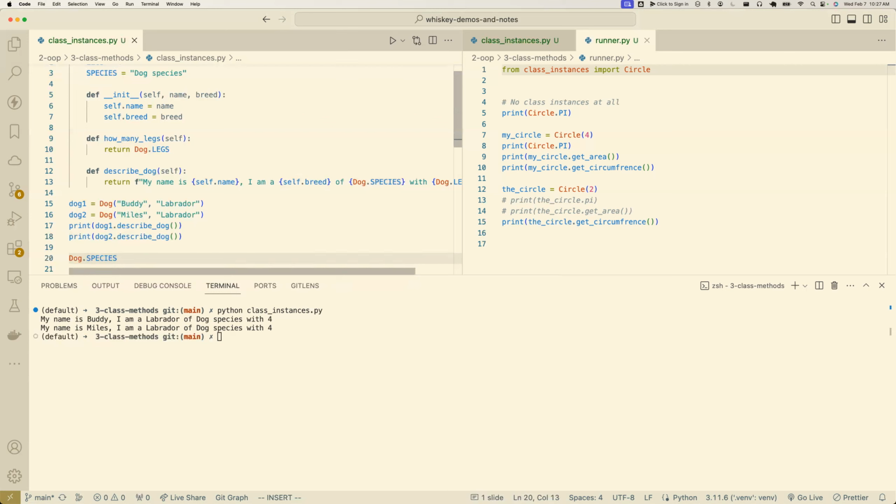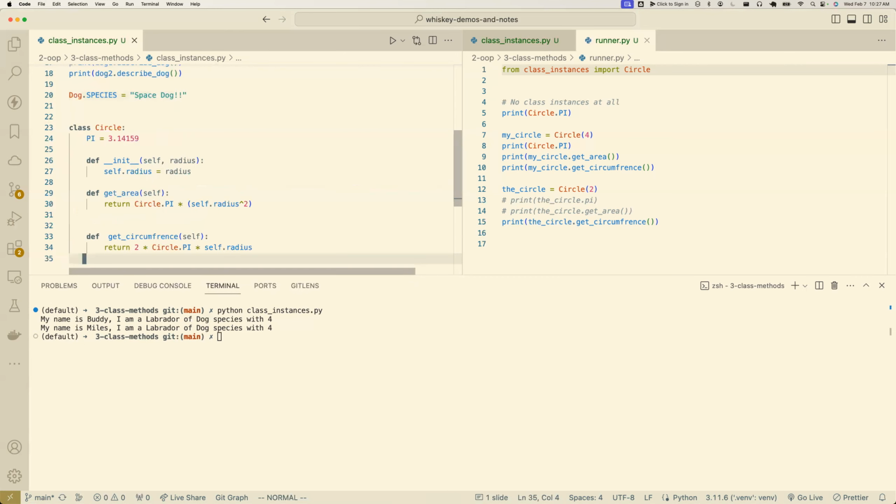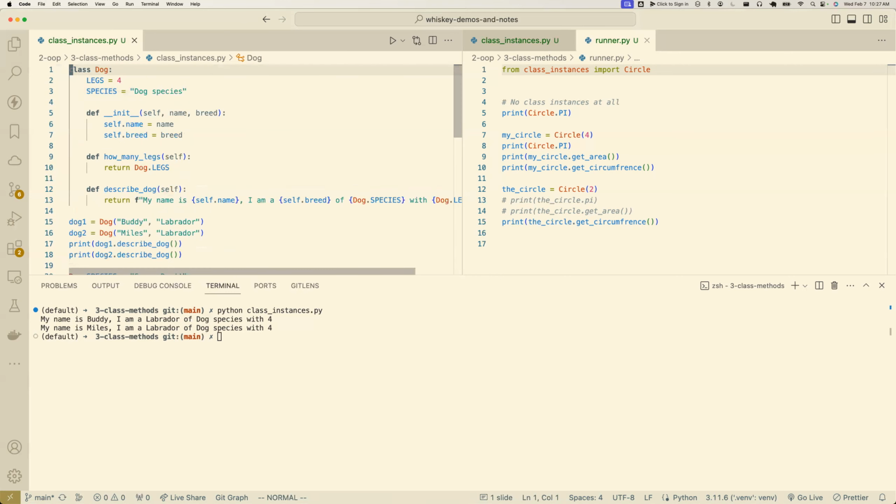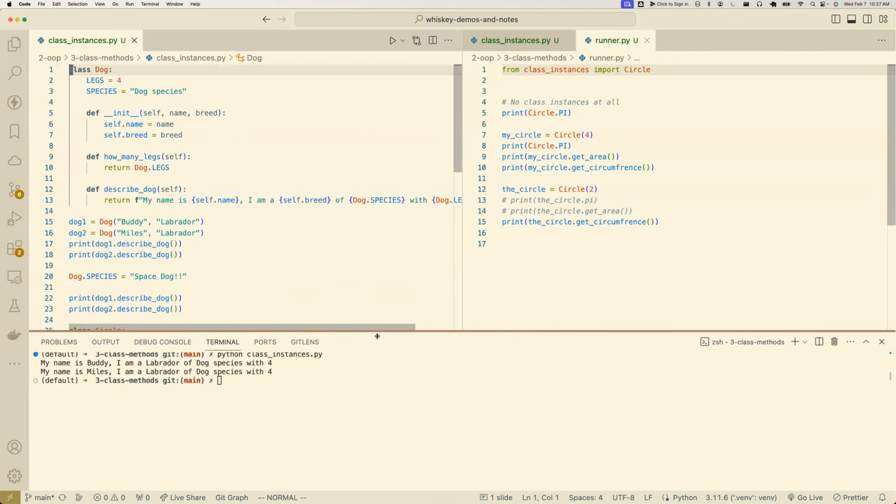dog.species? Now, if you see a variable name, whether it's a normal variable, a class attribute, or an instance attribute in all caps, that's the programmer telling you this is not supposed to change. So if we actually wanted to be changing this, we wouldn't have the name be in all caps. But for learning purposes, it doesn't matter. And again, there's nothing magic about the all caps. Let's see what happens. And sorry, I jumped a bit too far down to the circle.